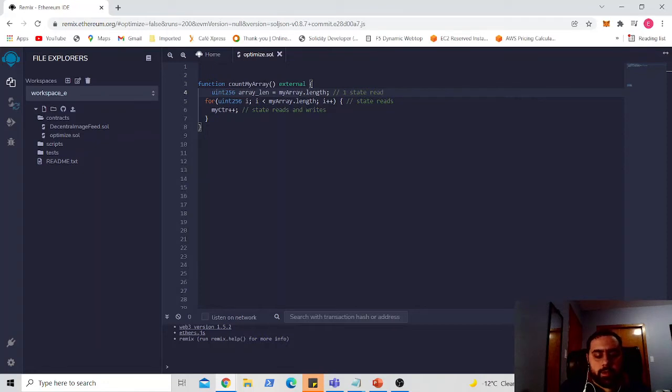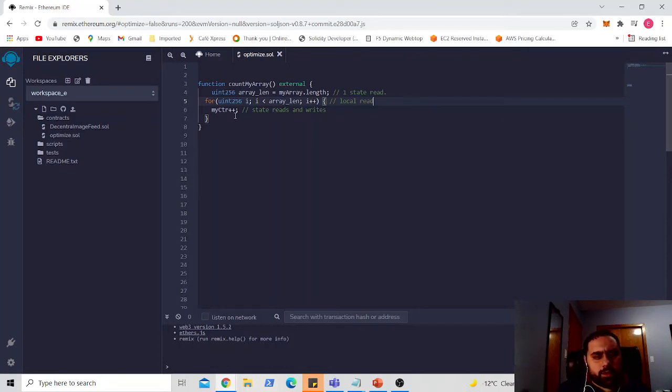Then, instead of the state variable, I'm using array_length, which is not a state read, it is a local read.